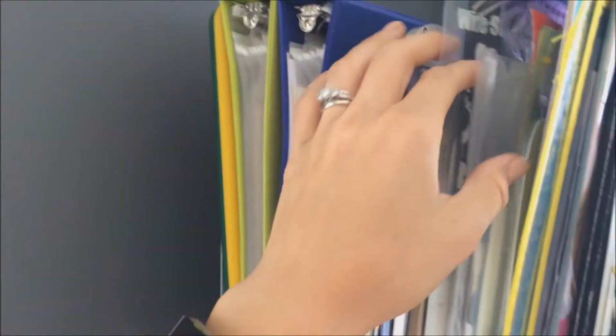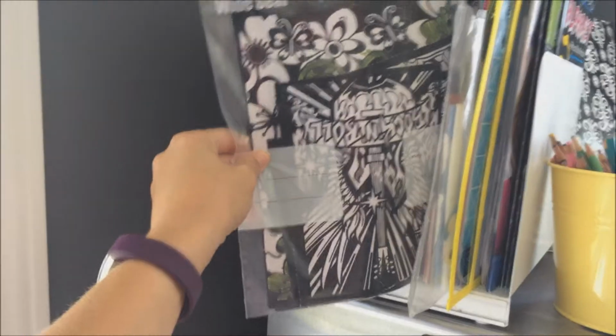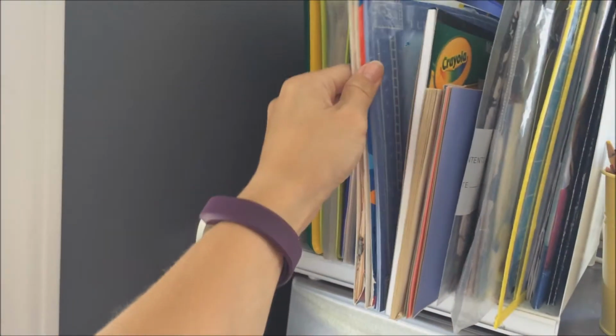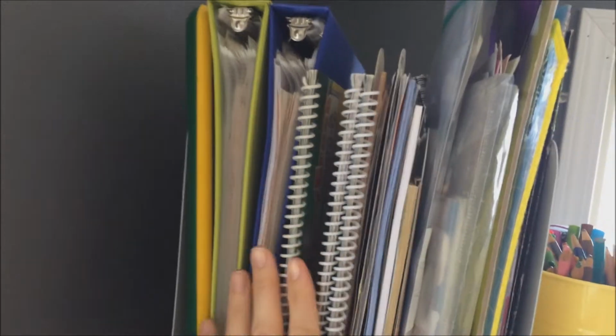We've got clipboards, stickers. This is our envelope of stickers. We're working on just a piece of paper, or we want to do a birthday card. That's always great. We've got velvet poster coloring. This whole section is all just paper. So we've got small paper, big paper, printer paper, a folder of scrap paper, a folder of just random construction paper. They love these too, and so do I. These are more dry erase, and each one's different, but they're all Crayola, and they're all spiral bound. There's like 4 of them. I find them all over the place for only a few dollars, and the girls love practicing letters, numbers, mazes, those types of things in there.